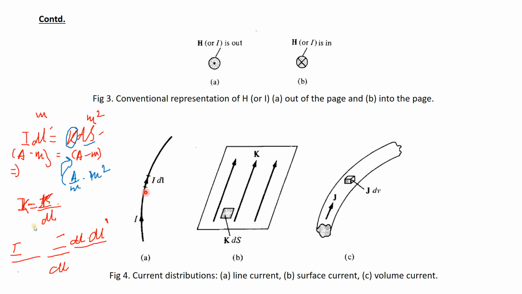That means a current which is passing through a conductor of length dl, which is similar to a sheet, two-dimensional, where the total area is S and this portion is ds. So the current is I, but we are multiplying with respect to K, that is current per unit length. In volume, the entire volume is V and the small volume is dv. So we will take J, that is current per meter square. So it is actually current per area into volume, which will give you the same idea.